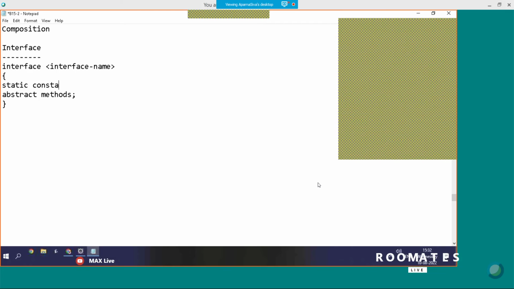A class describes attributes and behavior, whereas an interface contains the behavior the class implements, right?